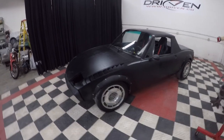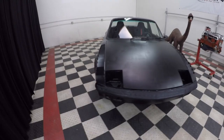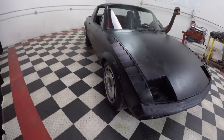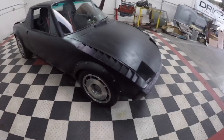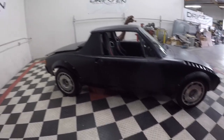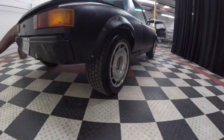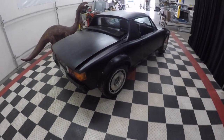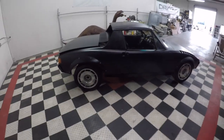Here at driven.co — talk about crazy cool. As you can see, the 914 body has had some mods. Those ugly little side markers are gone and instead we've got shark teeth, a shark nose 914. We've got Corvette wheels on it — aluminum, super wide tires to contain that crazy V8 Chevy engine. It fits wonderful, and there's actually more room in this thing when you look at it from underneath.